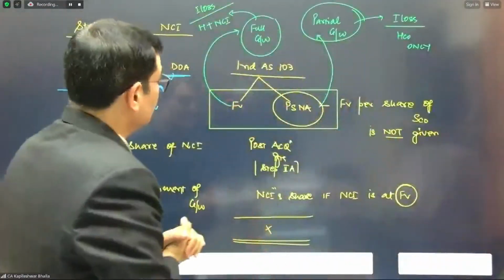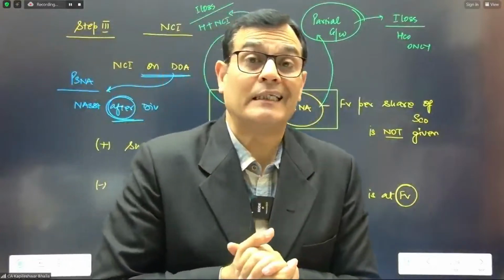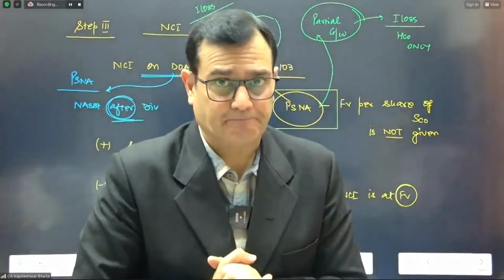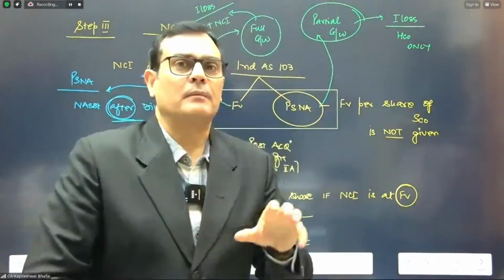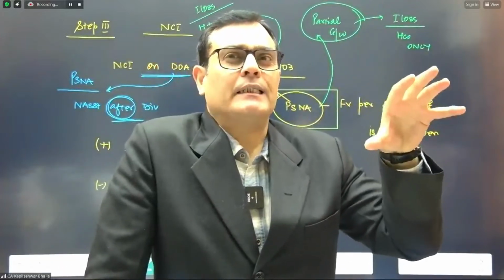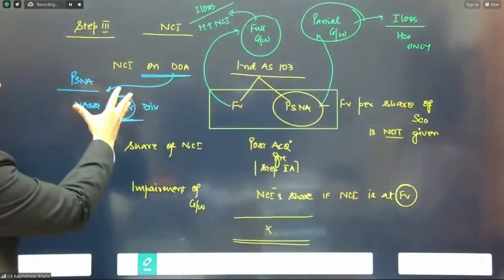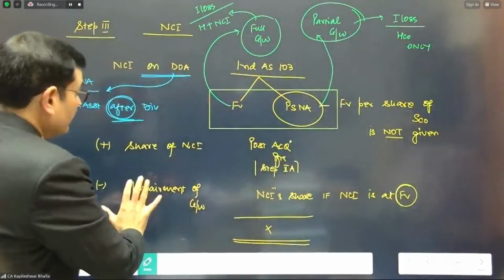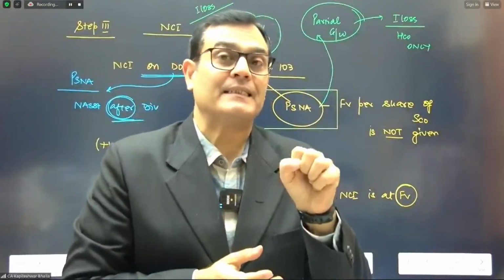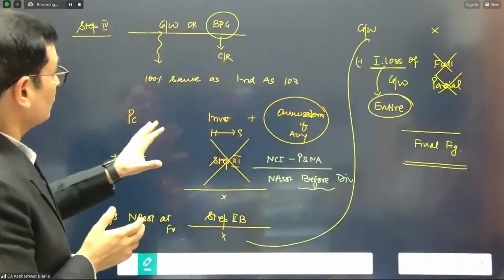Then in terms of step number 3, you just need to focus on the NCI. Is it fair value or proportionate share, so that we can identify whether goodwill is full or partial, because that is going to impact the impairment testing. When you go to consider the NCI, remember the focus is the net assets after dividend, because I need the NCI as on the consolidated balance sheet date. So we need the figures of net assets after dividend. At the share of the NCI, reduce the impairment only and only if the goodwill is full in nature. That means NCI at a fair value. Okay, and then it reminds me of a point as well, which I'll just add on.